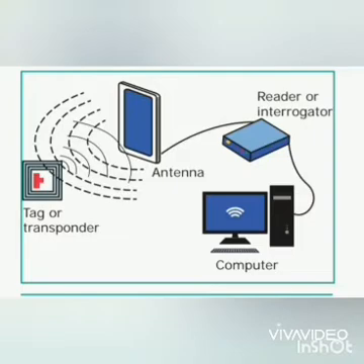So this is how we can identify where the objects are exactly. This reader in the bus stop can identify where the bus is, and it can send the signals to the computer or a computer program attached to it. So that program will display the bus is arriving. The bus will arrive in 5 minutes or 10 minutes. It is here in this place.